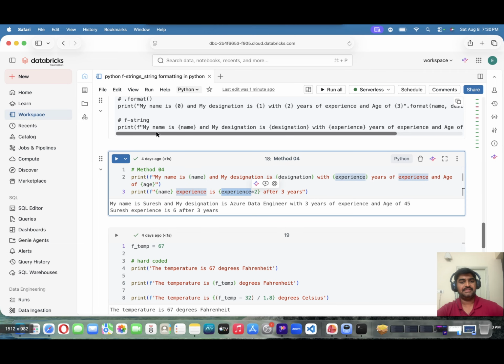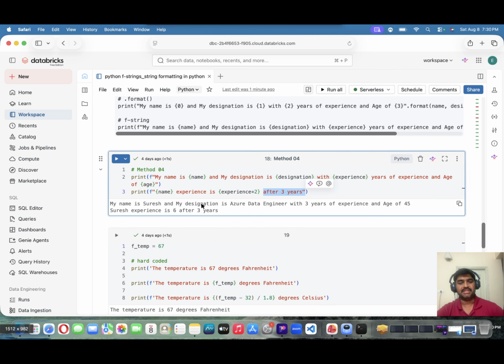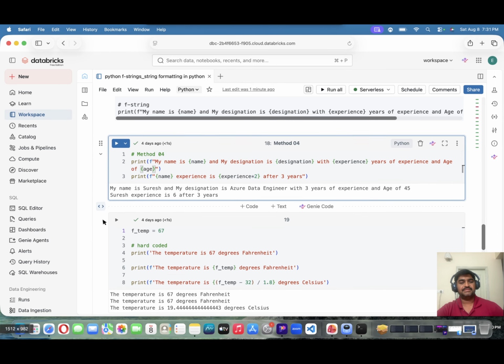In my variable experience, I defined it as 3 years. So here I gave multiplication. So 3 into 2, I will get 6. And after that, I have a hard coded value, after 3 years. So that means Suresh's experience is 6 after 3 years. Okay. So this is the F-string method.